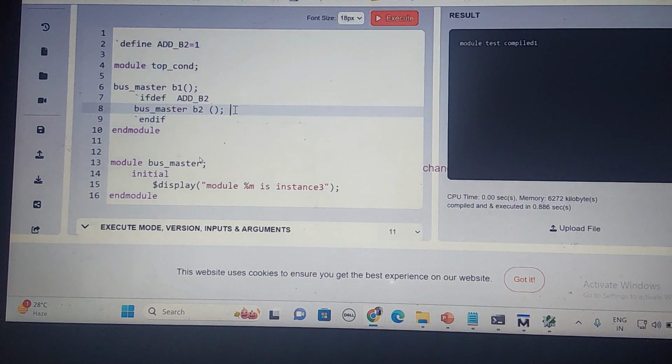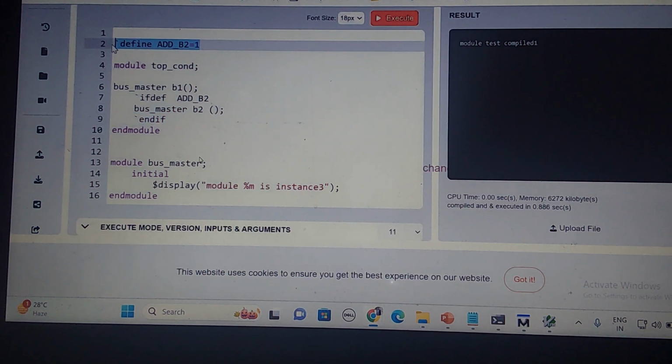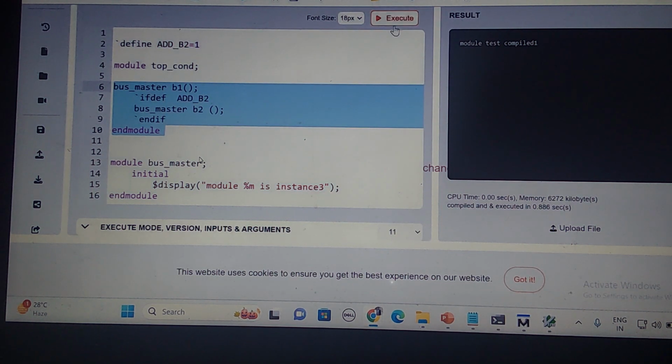Then tick in. So in this case, I have only one now. You can understand. Now I'm writing this. If this is equal to 0, which one will it be? This is the one. If this is equal to 1, this will be the other one. Correct. Now let us run this.